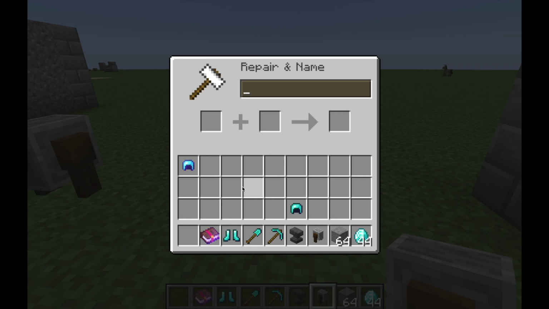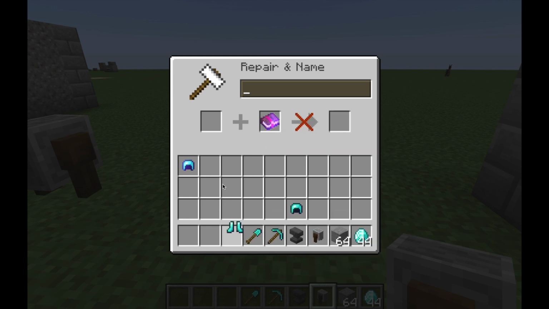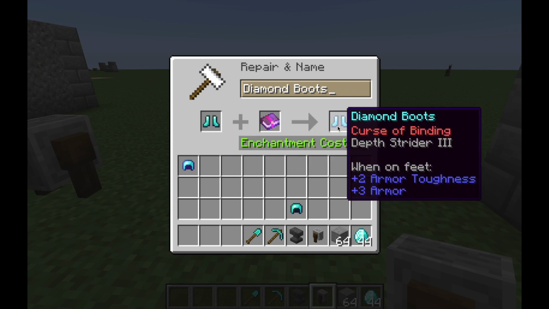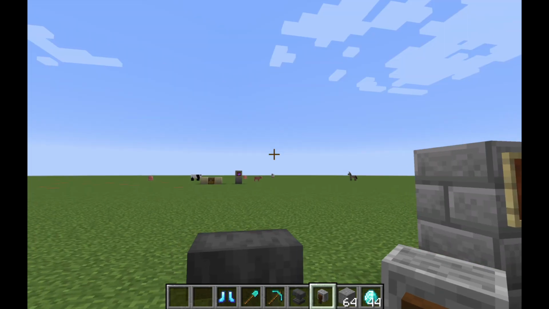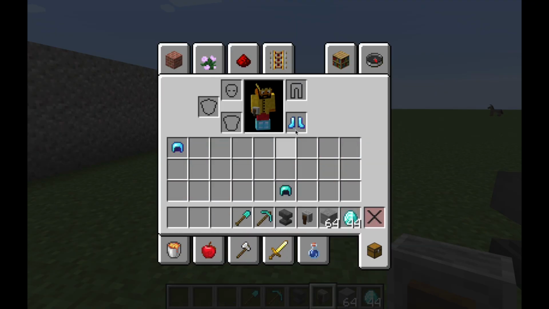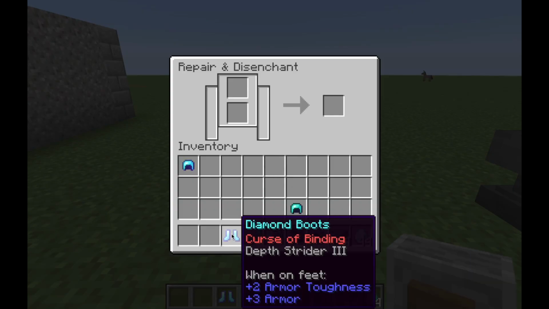Probably the way I would end up with it is I got a book here. It has Depth Strider 3, which is a pretty good enchantment for boots. And I'm not paying attention, and I don't realize there's a Curse of Binding enchantment on there. And then I go to enchant these boots. It looks pretty good. I got Depth Strider. And I enchant them and I don't realize I got Curse of Binding, which kind of sucks. Fortunately I'm in creative, so I can't really show you not getting rid of them.